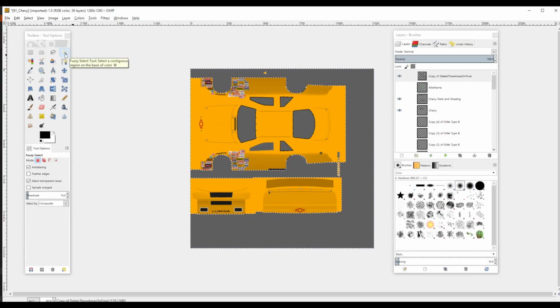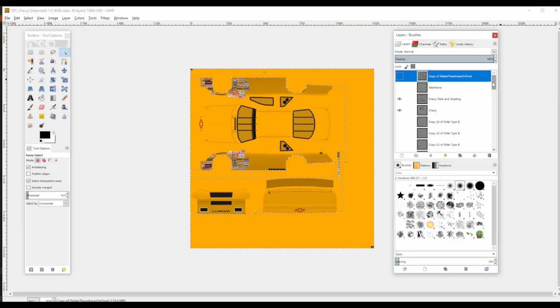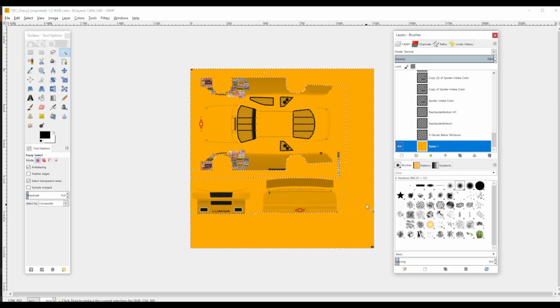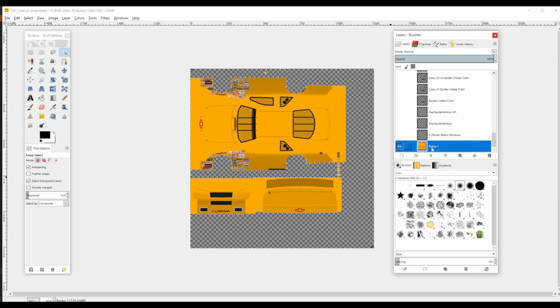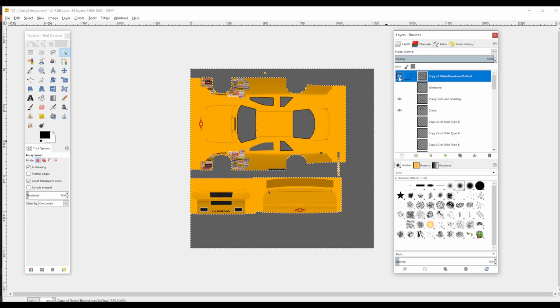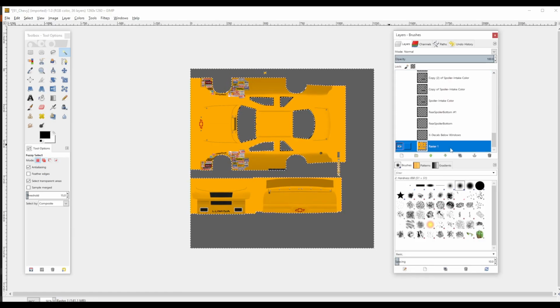Okay, so if you use this fuzzy select tool, the magic wand tool, and you click in the gray area with this layer visible, and then you go down to your raster layer, if you press delete, it'll clear out that area that was selected. You have to do that to all of your paint layers to leave the wheel wells empty for any cars you paint. You also have to select the windows, which you could hold shift and select all those. And then go back down to that layer and delete them.